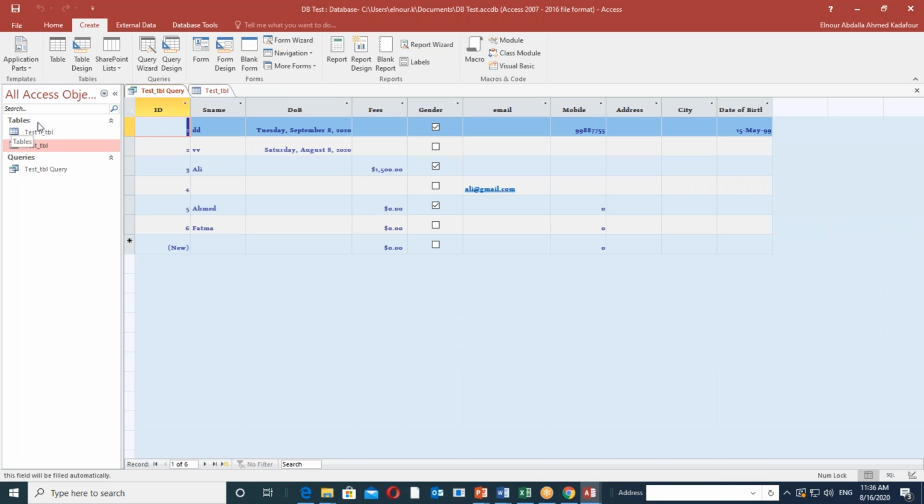So we have the category over here called tables. We have 2 elements within there. Meaning the main category, tables, has 2 items inside it. The main category queries, and we have right now just 1 query, and it will automatically take the name of the source. We have over here test table, and over here we have test table, but this is a different object. That's why it has the name at the end, a query. In such a way we are creating a query.